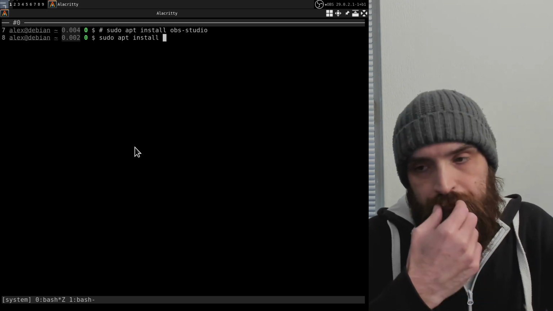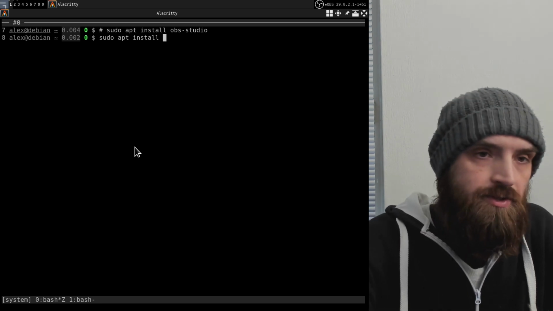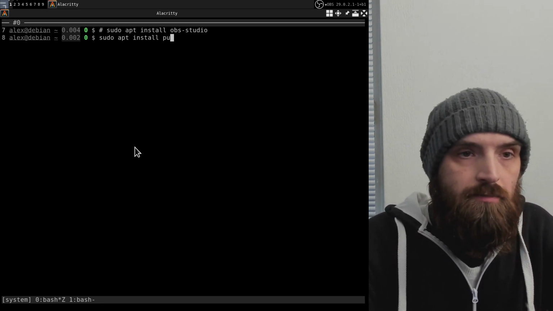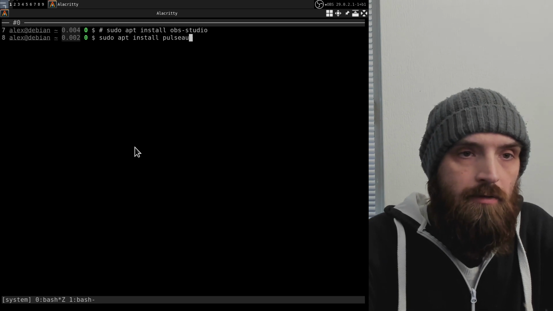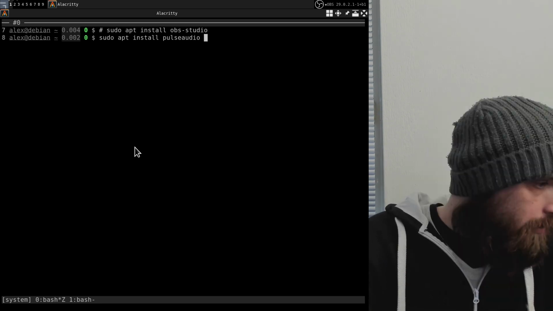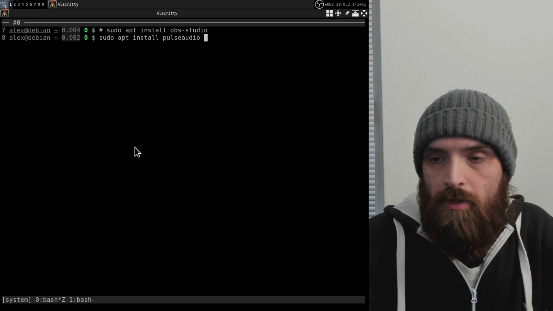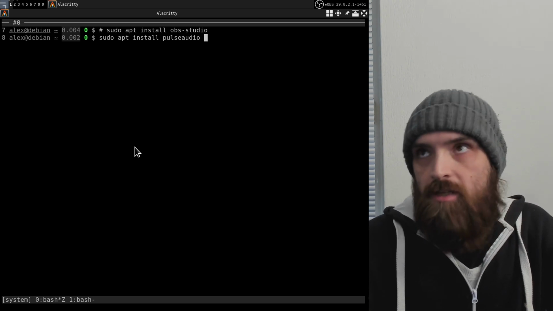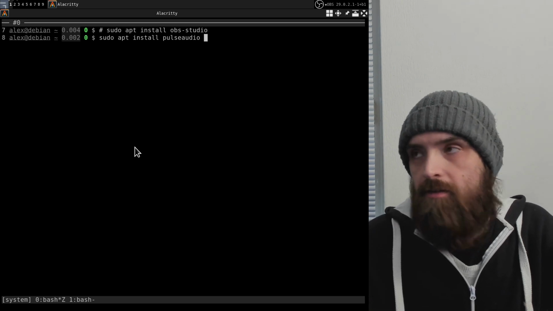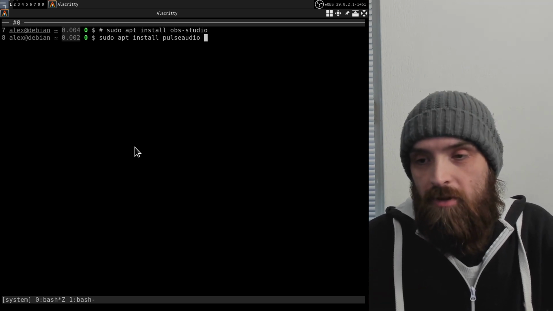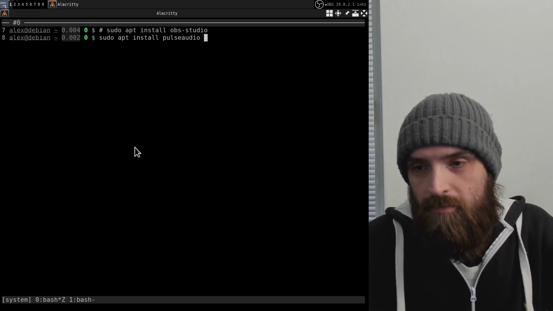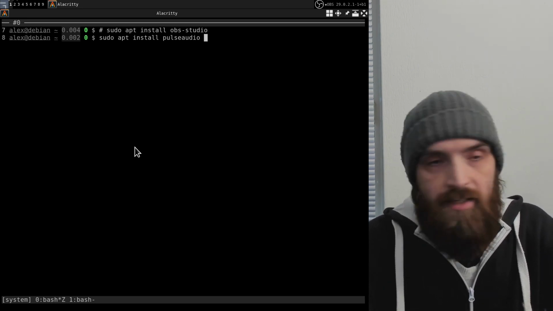There's going to be two packages here. The first one is PulseAudio itself, and then there's also a graphical interface that's pretty useful to have, which will basically show you all of your current devices that are available to PulseAudio, and you can adjust the volume there and change some settings and so on.